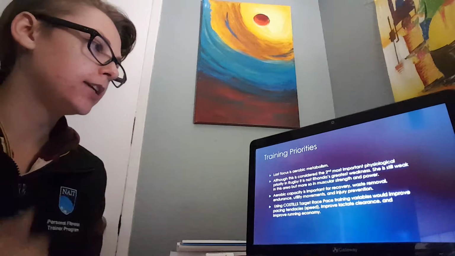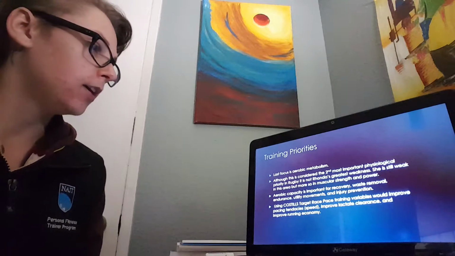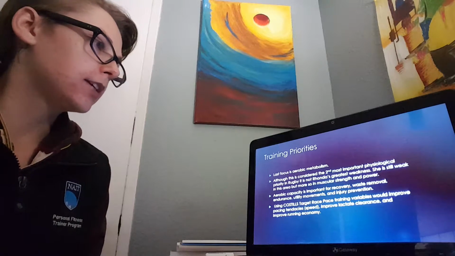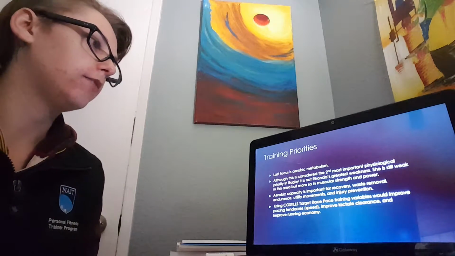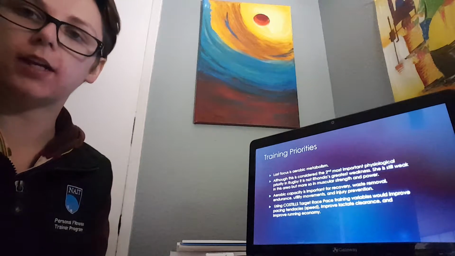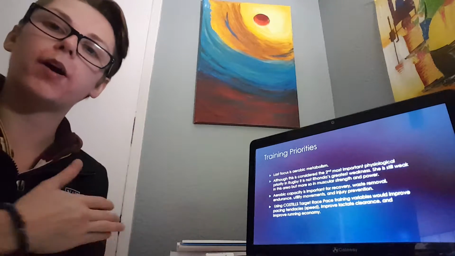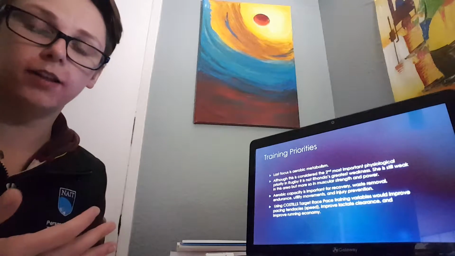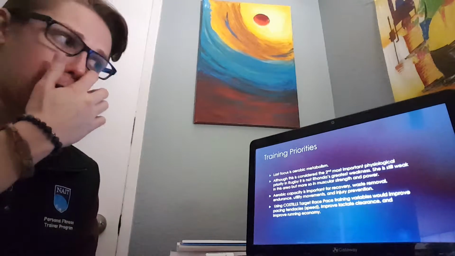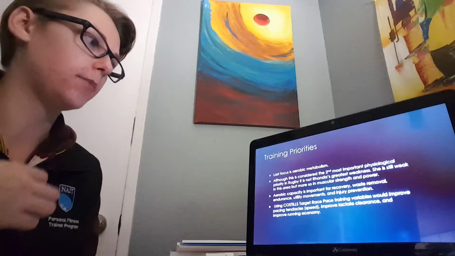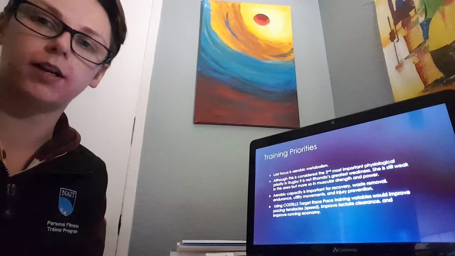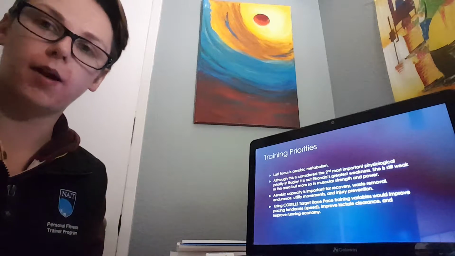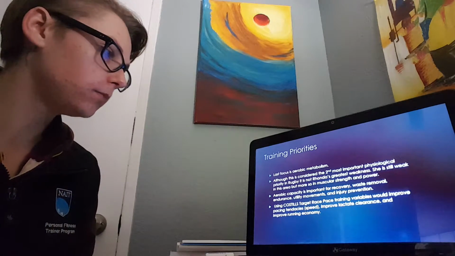And then the last one is aerobic metabolism. Although this is considered the second most important in our physiological priorities in rugby, it is not Rhonda's greatest weakness. So it doesn't need to be the number one or number two priority, but it's definitely important that she focuses on how to have a better recovery system and how to get that waste out of her body faster when she has those shorter rest periods. So that's why it's the third priority.